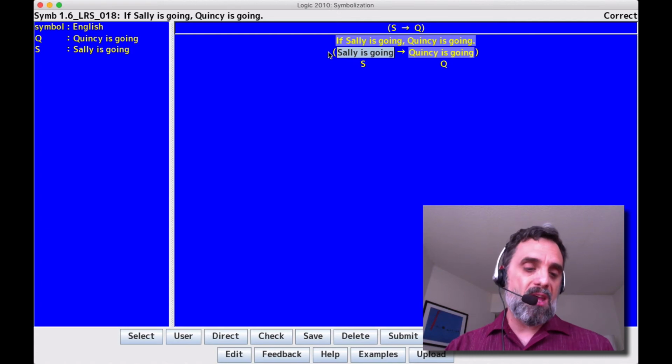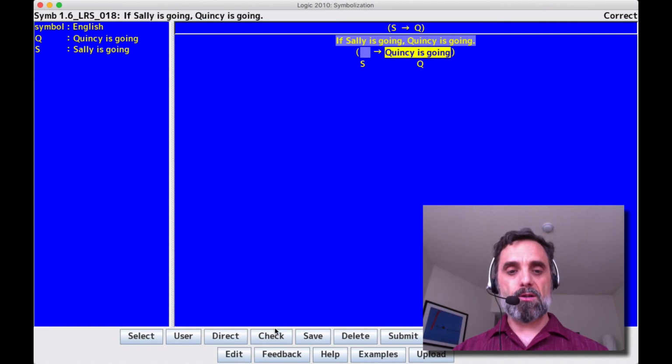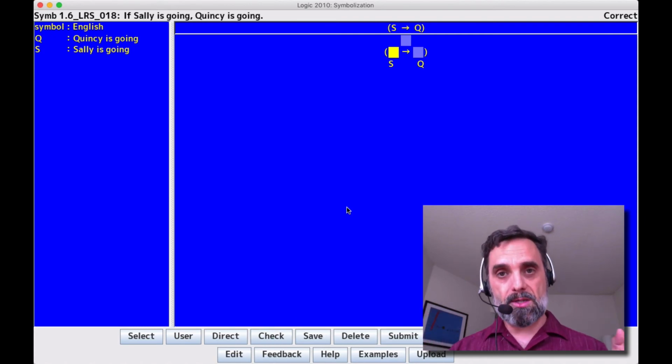What goes in here actually doesn't matter. You could have nothing in here, and it would still be correct. The text boxes are completely ignored. They could all be empty, and it would be correct. The computer does not care at all what goes in the text boxes.